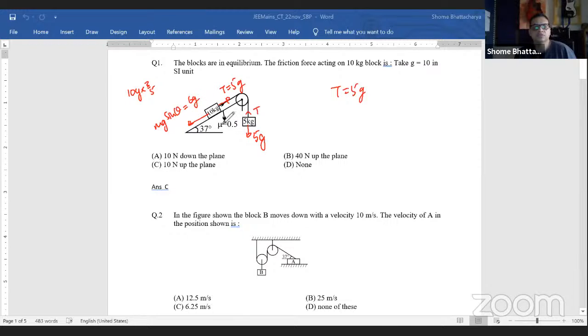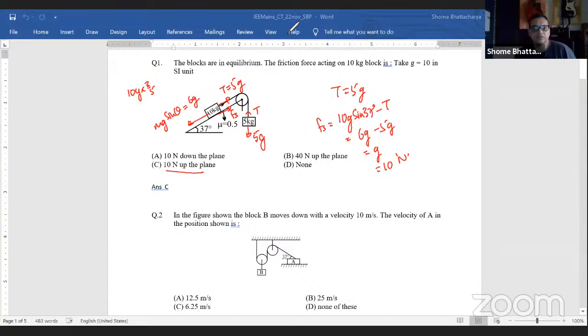So the difference of the two, which one is balancing? Friction is balancing. So you can see here there will be static friction acting in this direction. Okay. And that static friction will become equal to how much? That static friction should be equal to 10G sine 37 minus this tension. So this should be 6G minus 5G. So it should be G or 10 newtons. In which direction? Up the inclined plane. As you can see, the maximum friction available to you will be more than that because coefficient of friction is 0.5 and normal reaction we can work out. Okay. So is this clear?